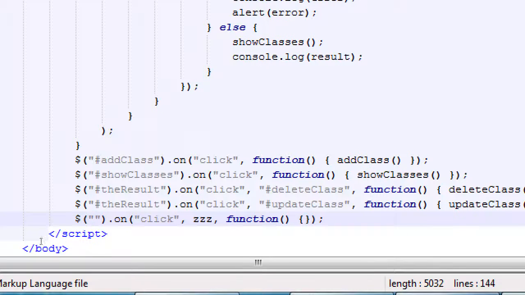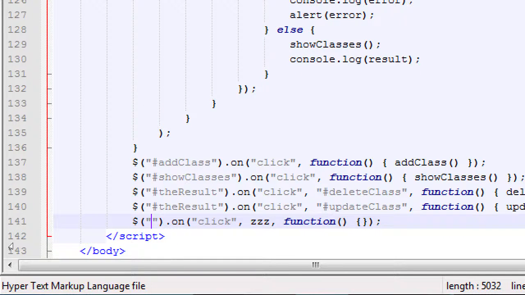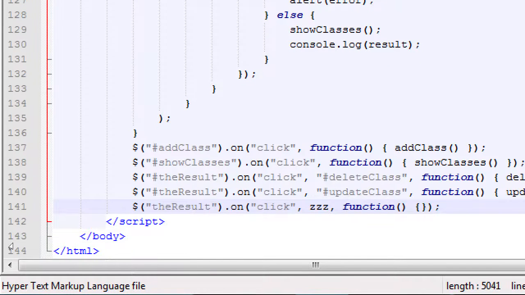Okay, so the first reference right here will be the same as before, actually, the result. That whole div that we created way at the beginning, which was just a humble, empty placeholder div, now has a lot of usage and a lot of meaning, doesn't it? It's holding all of our data, and it's allowing us also to update the data. So we're still going to expect a click. What's that? Hashtag the result. Yes, good eye. Hashtag the result, because it's the ID. So pound sign the result.